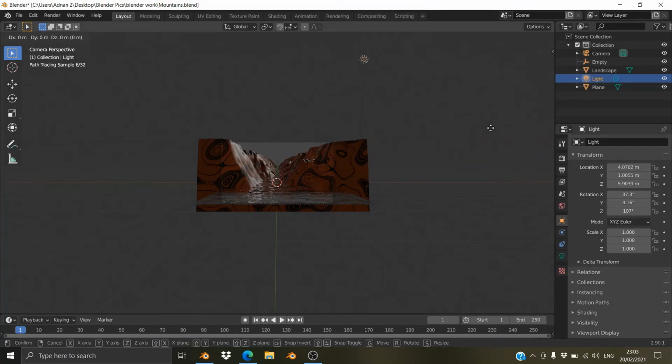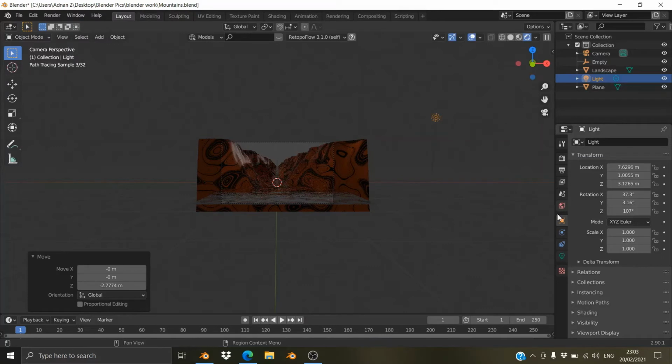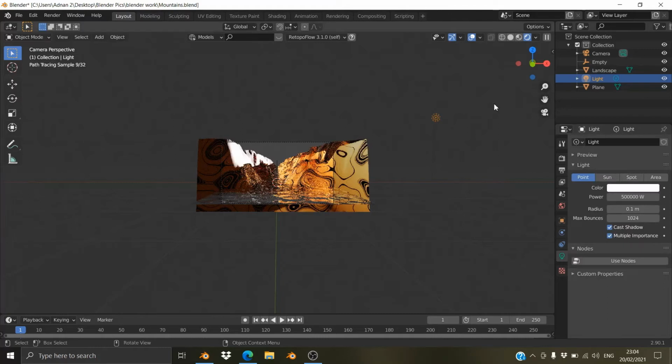Just checking around. Okay, I think the light should be changed a little bit. It's too dark, by the way. I'm trying to put it into the sun category, but it's too bright.